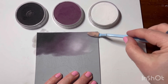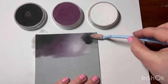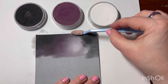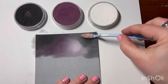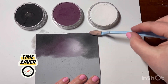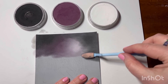They just blend beautifully. I've got black, purple, and white here, and if I wanted to add more of either color I could — maybe I'll put some black back in this corner. I'm a wildlife artist and I use pan pastels for every one of my paintings as my first layer, on the background and the animal. They save so much time, and they last a long time — I've had some of mine for three or four years already and they still have lots of pigment in them.